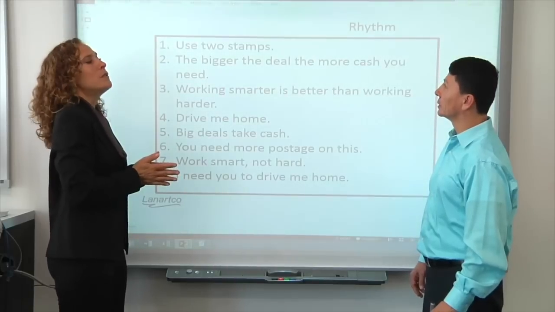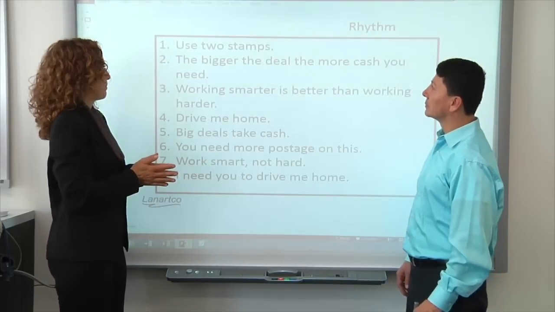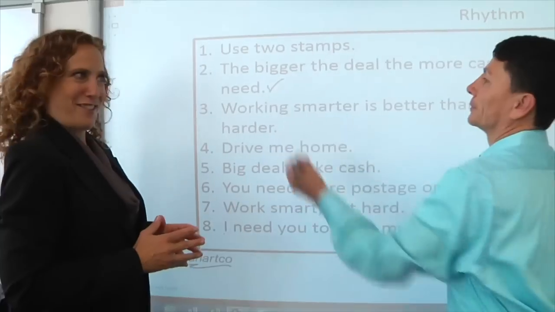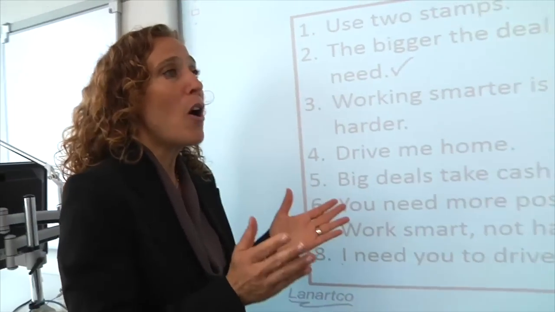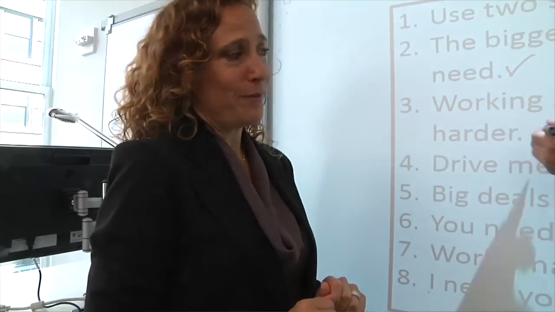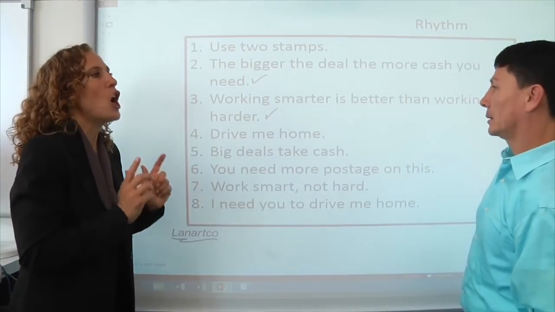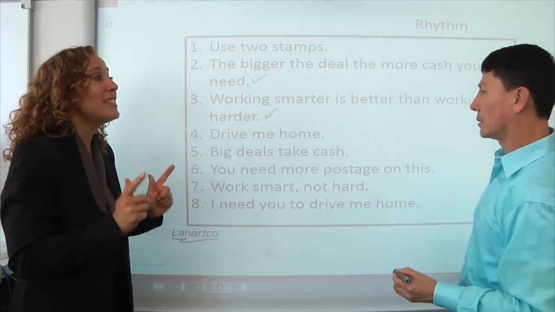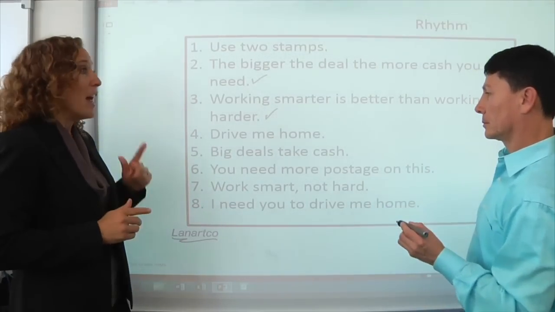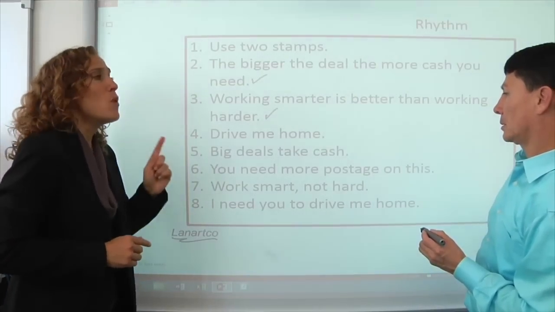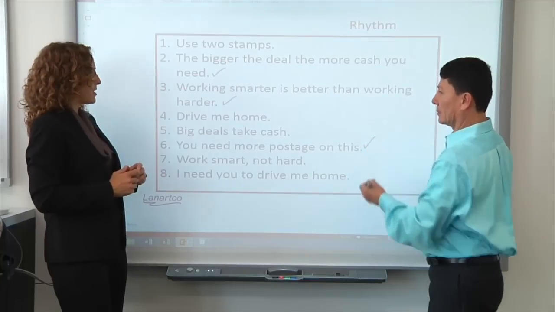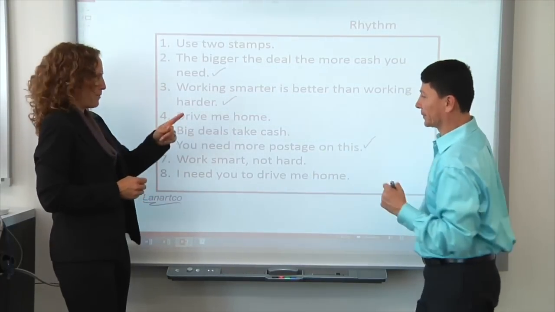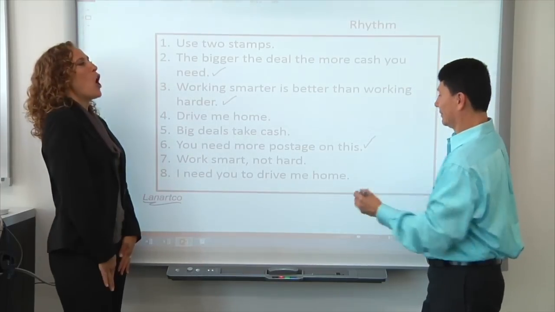Number 1, use 2 stamps. Number 2, the bigger the deal, the more cash you need. Good. Number 3, working smarter is better than working harder. Number 4, drive me home. Number 5, big deals take cash. Number 6, you need more postage on this. Yes. Number 7, work smart, not hard. Okay. And number 8, I need you to drive me home.